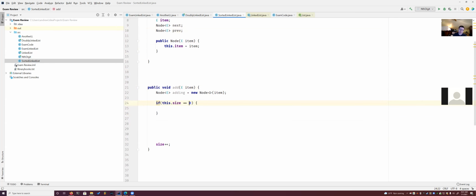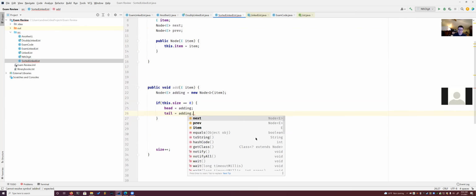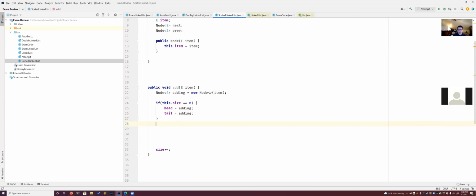So this.size being 0 is the same as saying head and tail are equal to null. Well, then head is going to be equal to adding, and the tail is going to be equal to adding. No comparisons needed. And then we just do the size++ at the end because that's going to be true for all the cases. We're going to add the item no matter what. So that's why we put the size++.